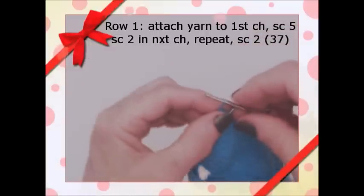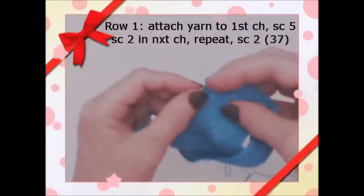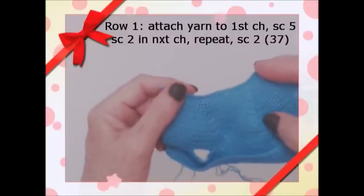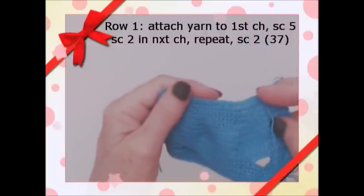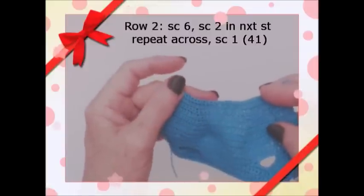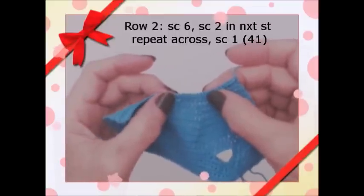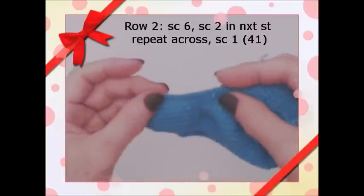Okay, so that's starting at the bottom of the bodice. So that is 37 stitches you'll have left, and then we'll chain 1, turn, and then on this row, which will be row 2 of the bottom of the bodice, it will be 6 single crochets and then 2 in the same stitch, 6 single crochets, 2 in the same stitch, 6, and you just continue across.